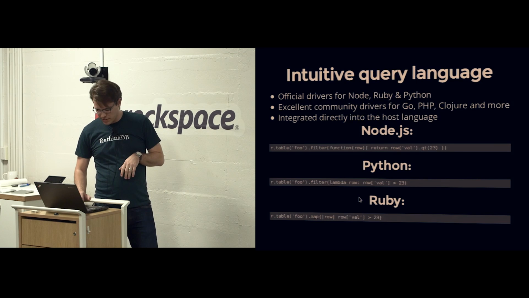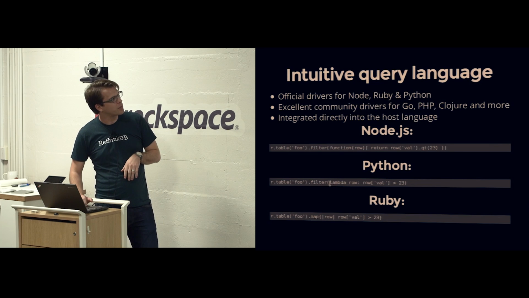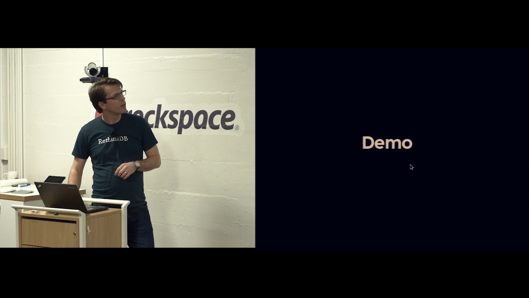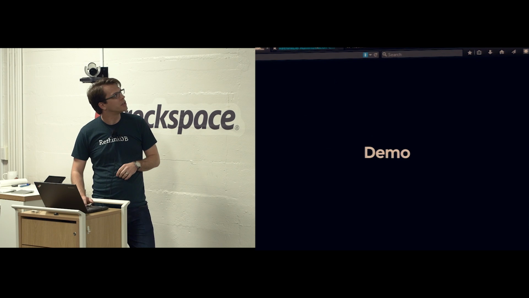You'll see that you can use a lambda from Python. It's the same thing as the function here. Ruby has a lot of ways to make the syntax very succinct, so it looks a little shorter. But the idea is you write the query and it looks like this: you import RethinkDB as r, and you get to use this, which is just JavaScript, which is kind of nice. OK, so let me actually show you how that works out.